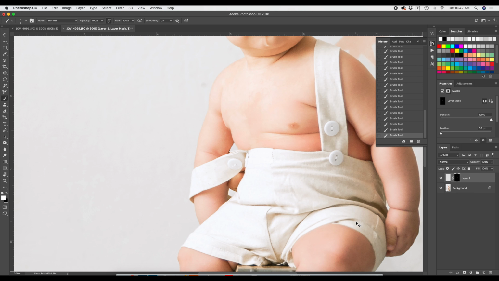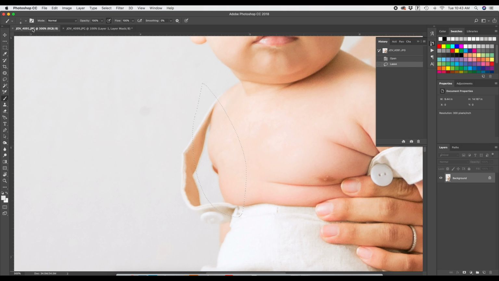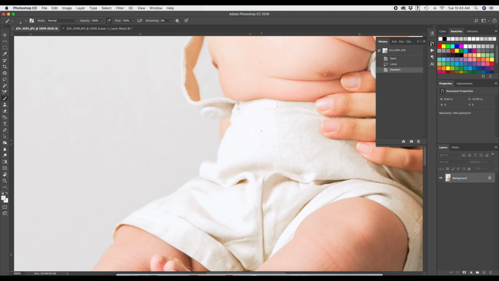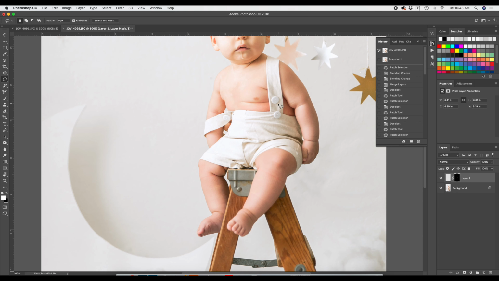Okay, so now we still have that hand under there. All we've done is the top portion, but we're going to go back and steal another part of the image, basically. The reason why I didn't choose both of those parts together is because they're at different angles in the image, so it would have created more of a problem since they're not going to line up exactly. And again, I did flatten the image here.